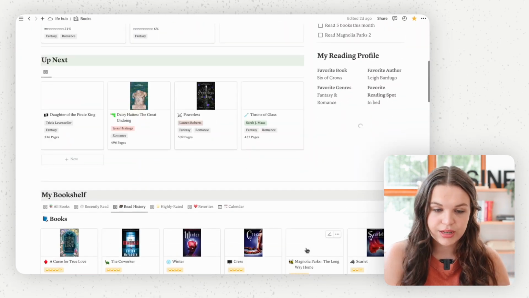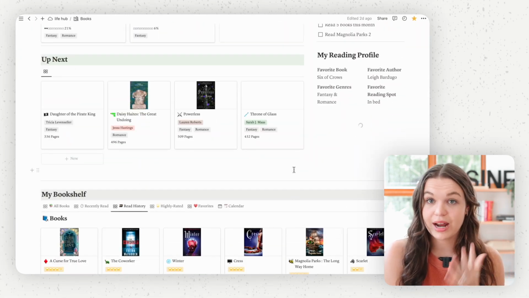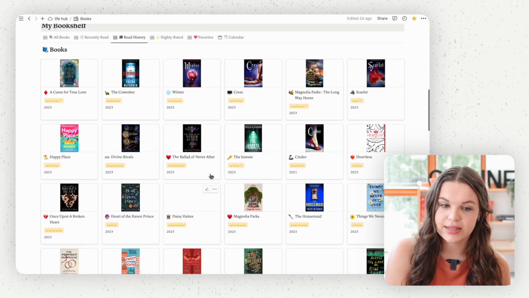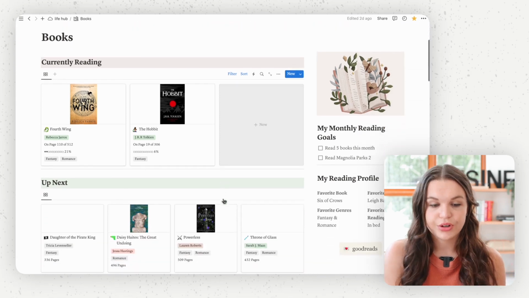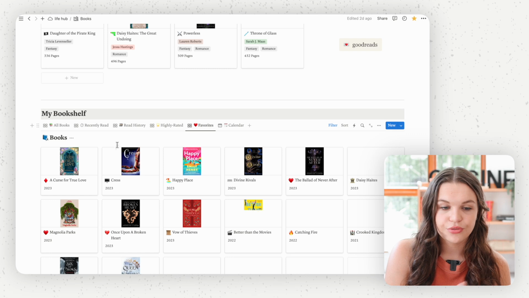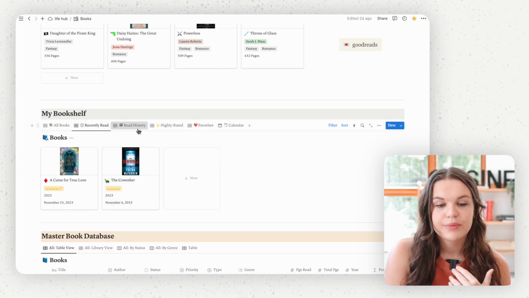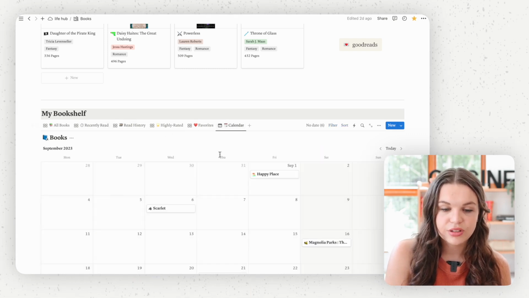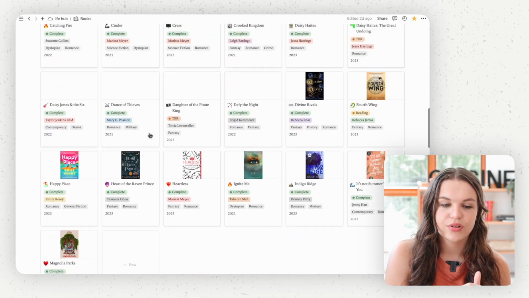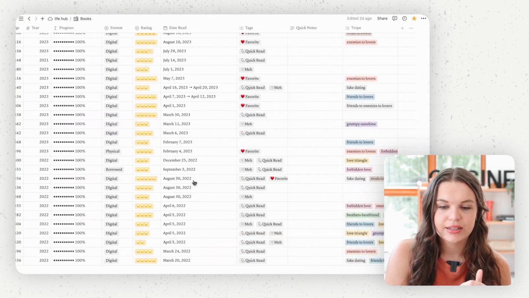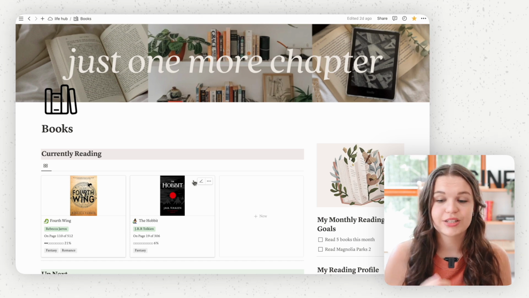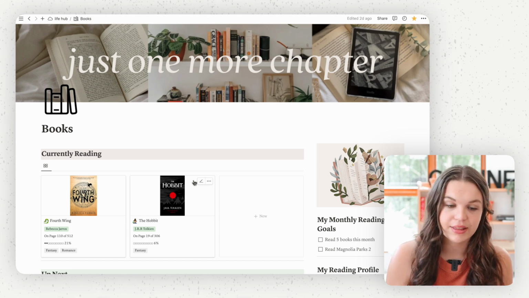It's just very intuitive. It has a lot more information than the template that I'm going to be giving you. The one I'm giving you is just really nice and concise. It shows you what you're currently reading, what's up next, and it also has all these little sections: your favorites, what you recently read, your read history, a calendar of when you read what. It's just a really nice setup. And then you also have your whole bookcase here, and as you can see, all the books that I've read. It has a lot to it, so if you want to get that for yourself, I will have that linked in the description.